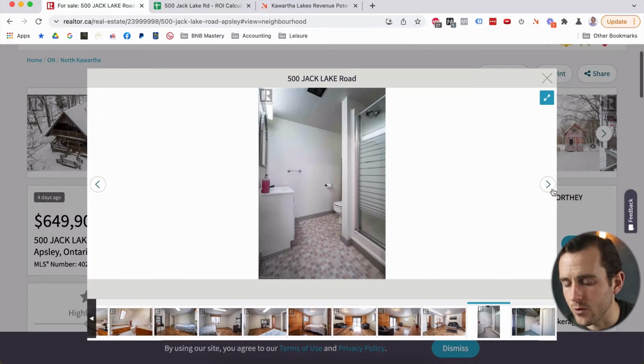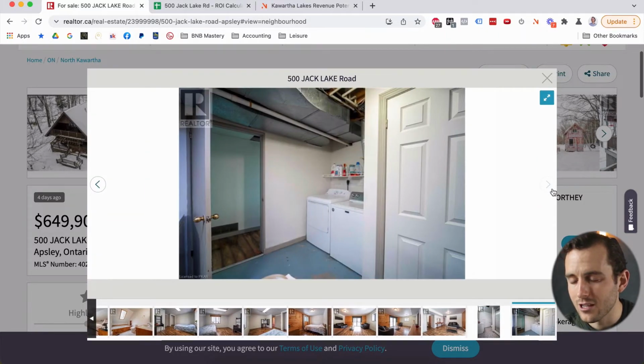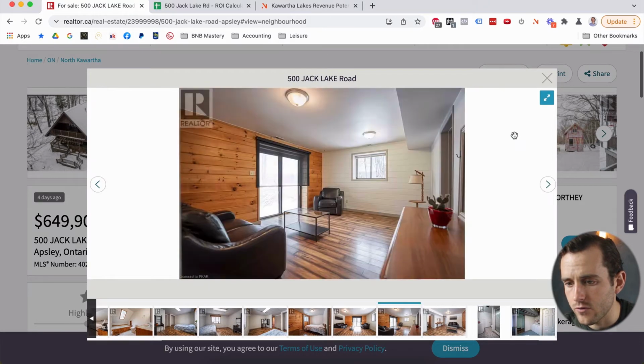And then this bathroom we'd want to redo as well. So there's a little bit of an opportunity to add some value to the property through some renovations. So that's nice. It's nothing massive, but we could do a little bit. So that's always nice to have that option. We've got a proper laundry room here. So all in all, it looks like we've got, what we've got.